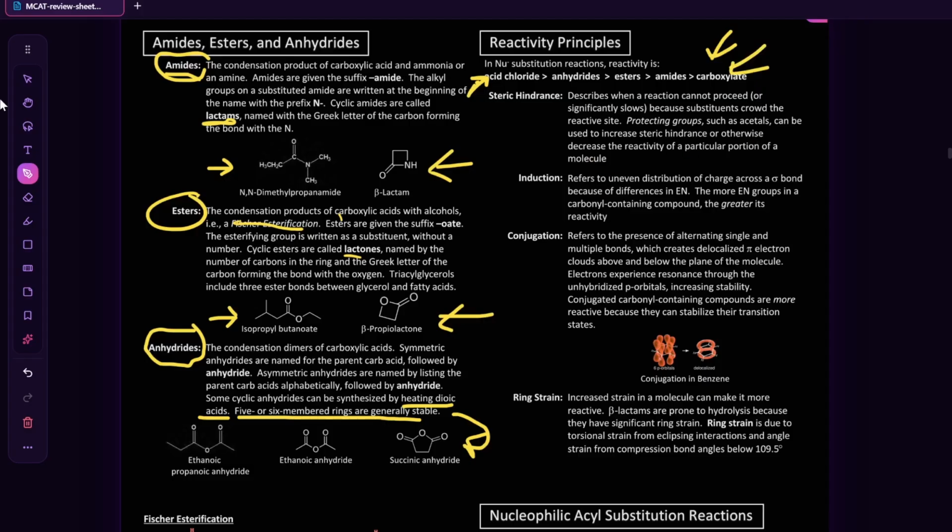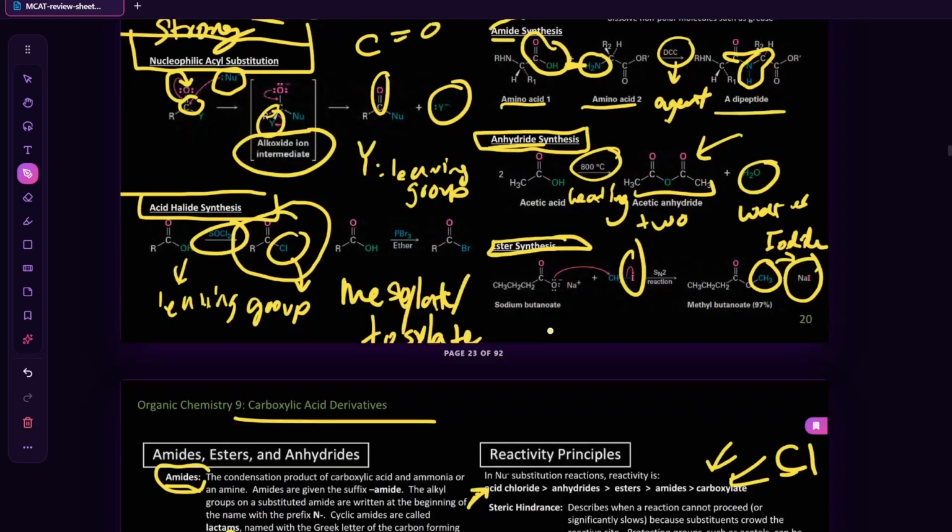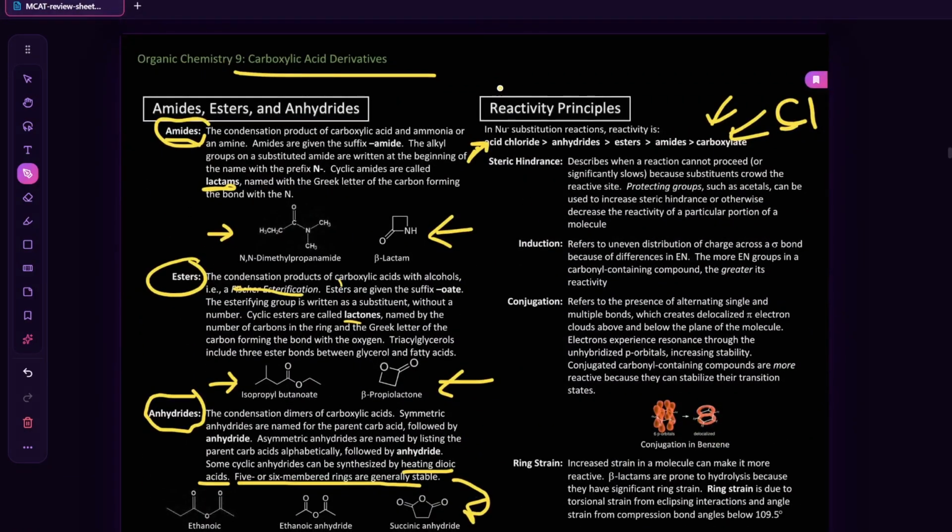Let's just talk about the order still, because maybe we need to explain it out. The reason the order runs this way traces back to leaving group ability. In acid chloride, the leaving group is chloride. Remember we saw chloride as a leaving group before, right? Chloride is an excellent leaving group. It's a weak base, stable on its own, and it's happy to leave. So that carbon stays highly electrophilic and reactive. If you walk down the ranking slowly, the leaving groups get progressively worse.